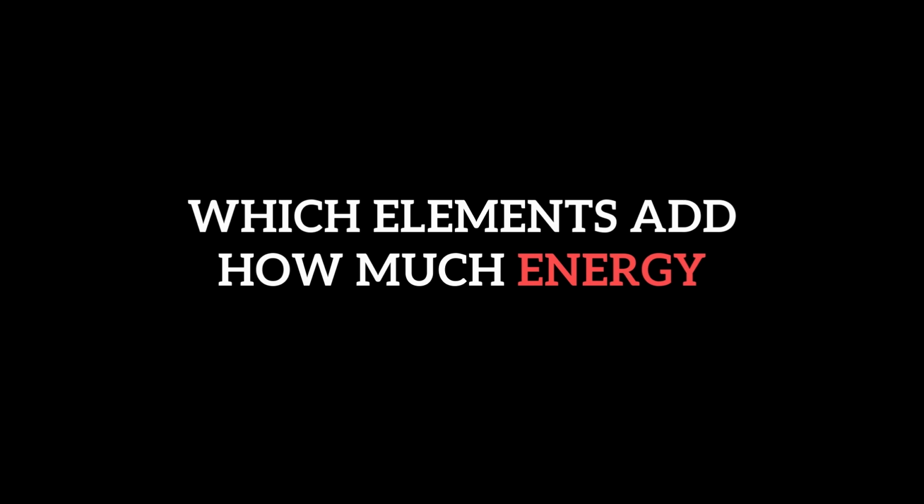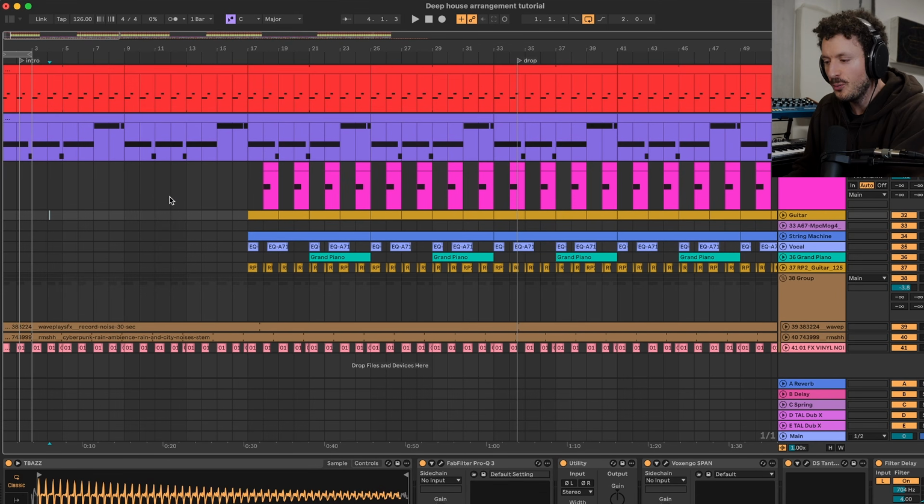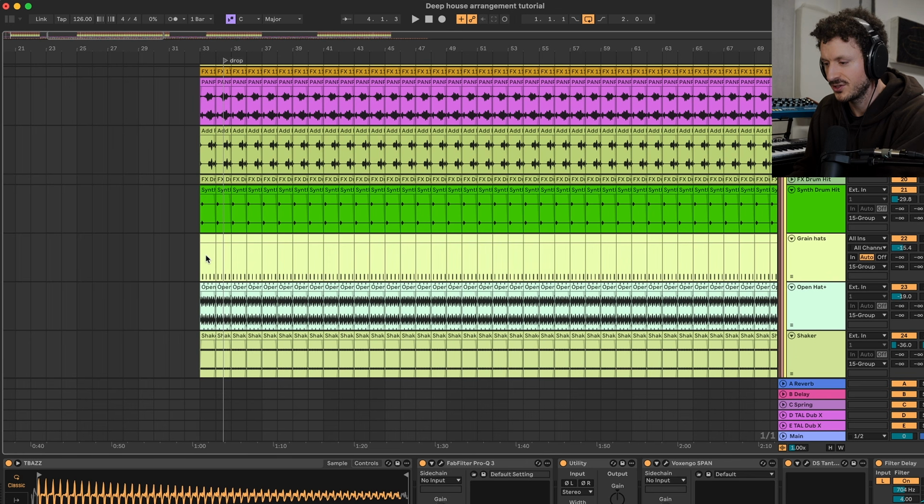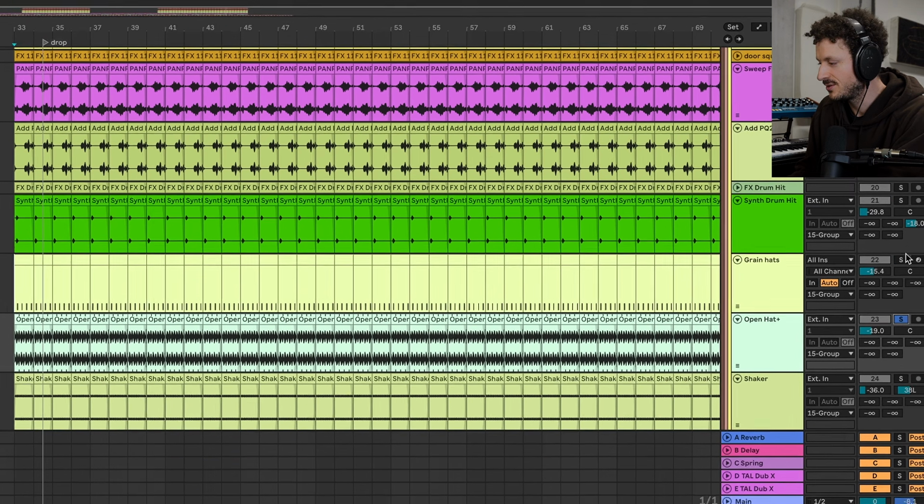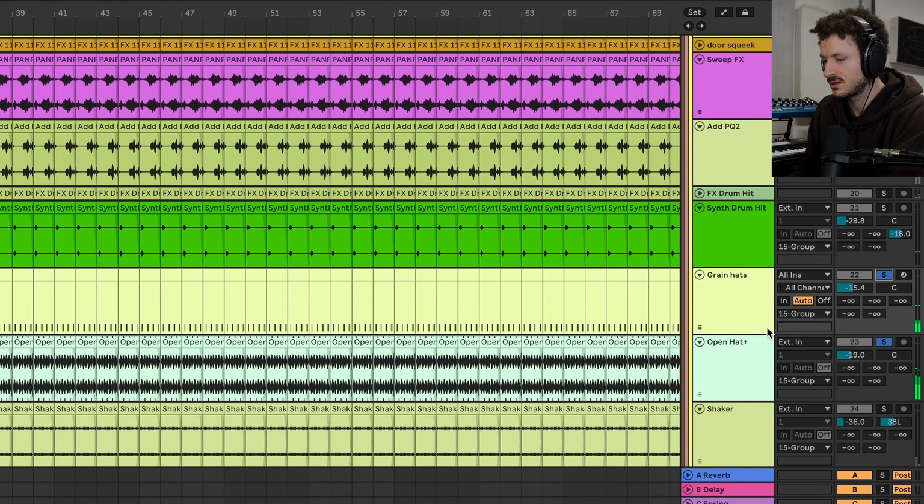Which brings us straight to the next tip. You should understand which elements add how much energy. I think open hi-hats, for example, if we check out these hi-hats, these two, these add a lot of energy in your loop. If we take these out, check the difference, right?